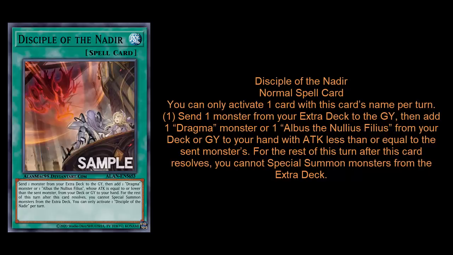All right, this card is just absolutely ridiculous. This is basically Reinforcement of the Army and Warrior Returning Alive built into one card, but on crack, because you get to send one of your extra deck monsters to the graveyard. As I said before, this archetype's fusion monster has a floating effect from the graveyard, and you can also send things like Nethys to pop cards on your opponent's side of the field.